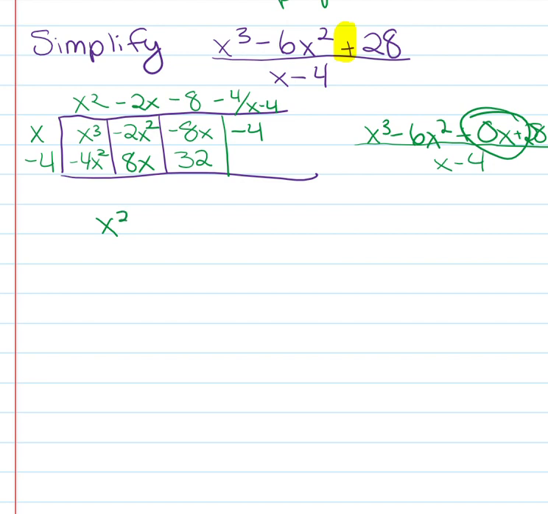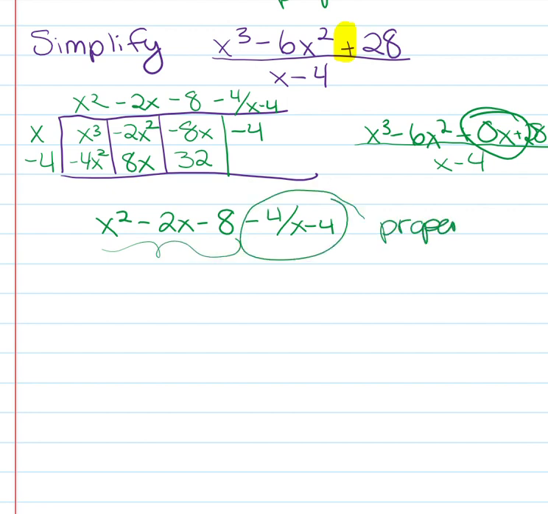So again, you've used this skill before, but what's different is the context. You started with an improper fraction, but if you look at this, you've got your quotient and then this fraction at the end, that's proper, and we're happy. All right.